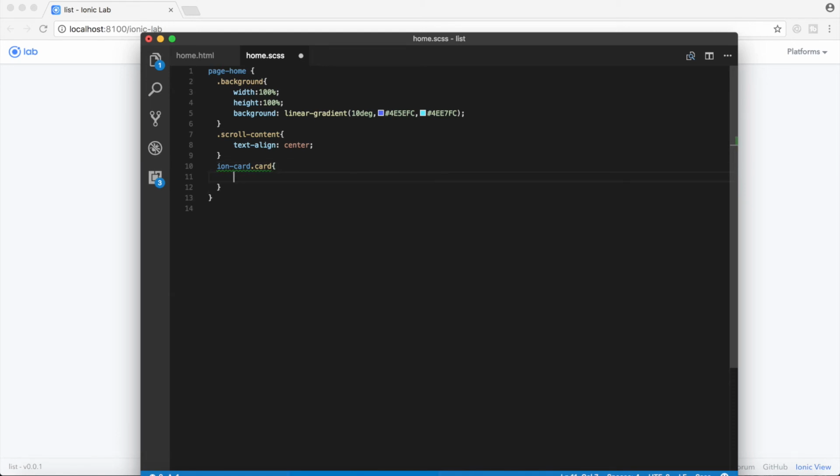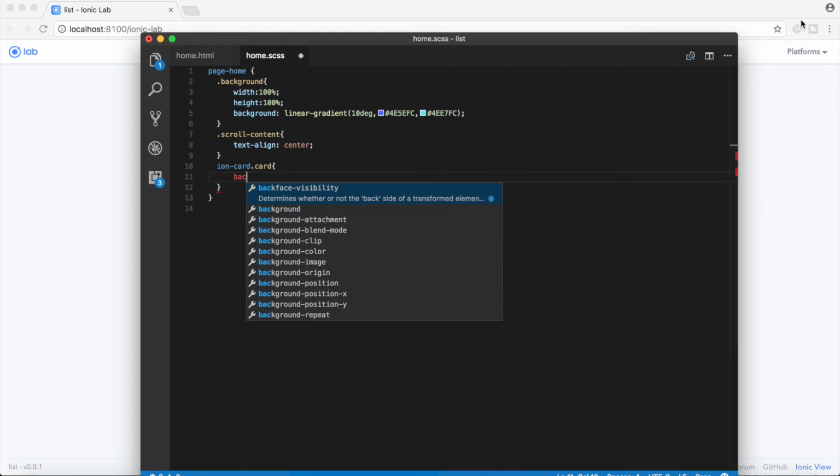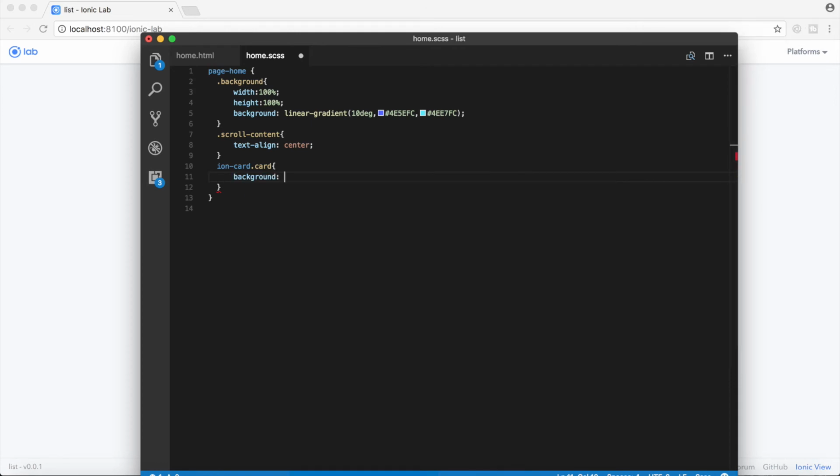Now we are going to change the background of the ion card, and to change the background we are going to use RGBA. Now the first color will be 232.